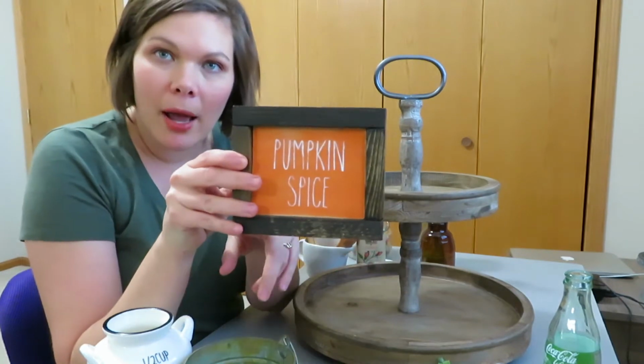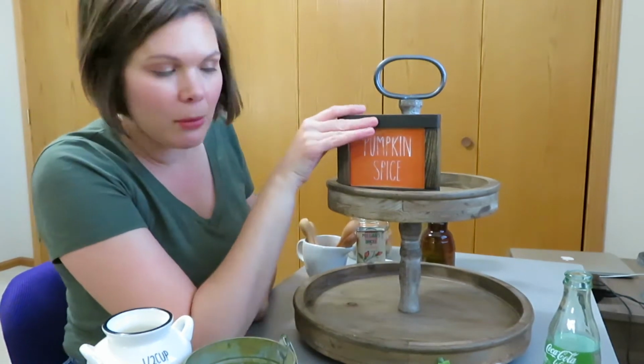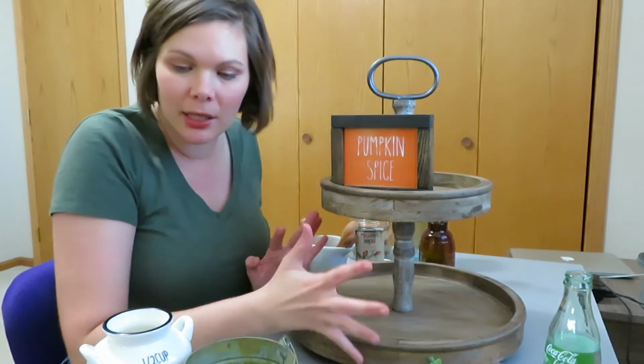So I just have one of my homemade signs that I've made. I have them for all holidays and just for generic, and so I'm going to stick the pumpkin spice here. This is always my front, so you're seeing the front view, and it sits in a corner, so I just need to do the front.